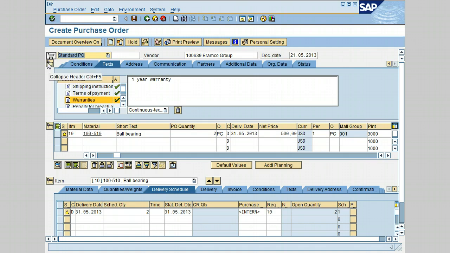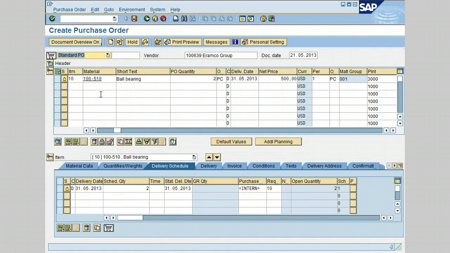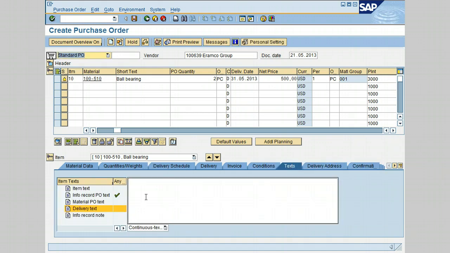Keep in mind that the purchase order could also be issued to more than one vendor. So it all depends on the pricing. You could have 5 items issued to one vendor and another 5 or 10 items issued to another vendor. You could do that as well by selecting the vendors from the list. The other thing I would like to mention here is if you click on the text tab here, you could also add that delivery should be FOB vendor facility.